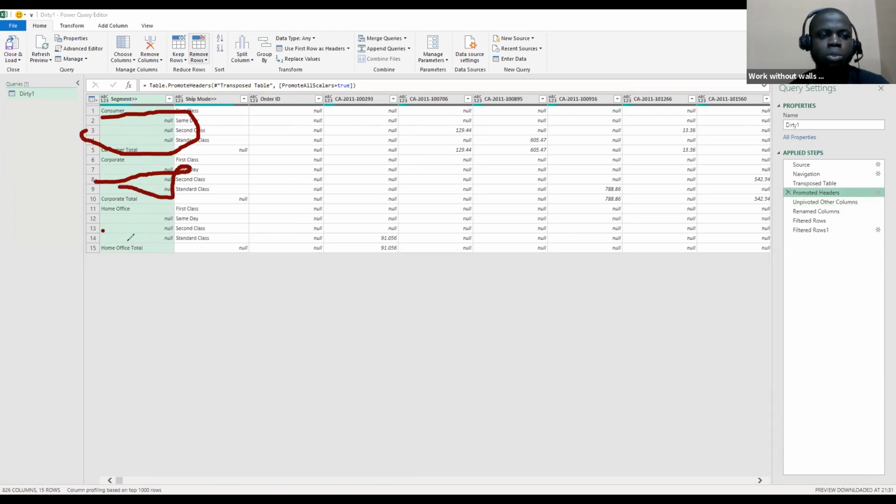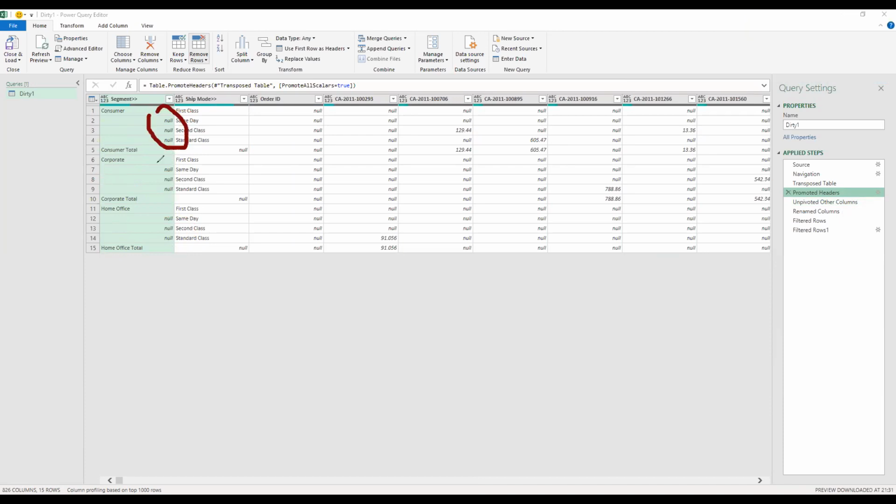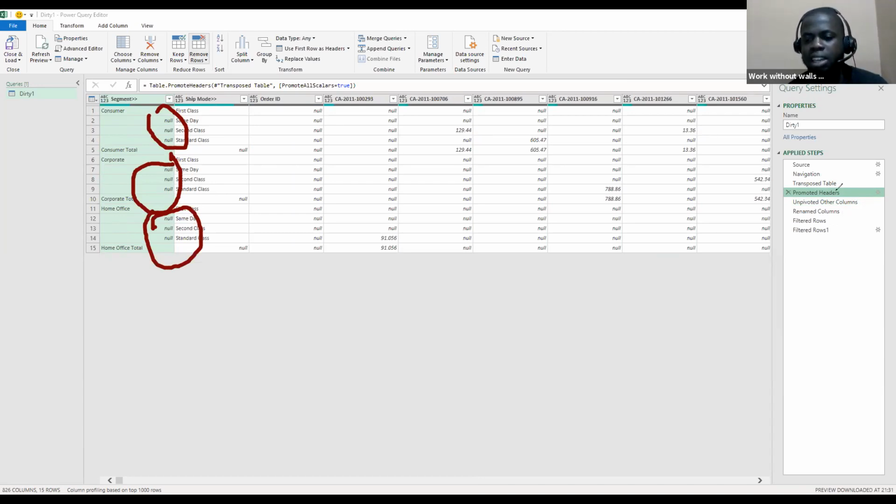I'm asking you guys, what is this supposed to be actually? What are those things that are supposed to be there in the real sense? Can you see this null? You can see now that I'm 0. You look at this thing. I'm in the promoted header step now. Can you see now that I'm in promoted header step? So I'm asking us, what is supposed to be there actually? All this null. It's not zero.